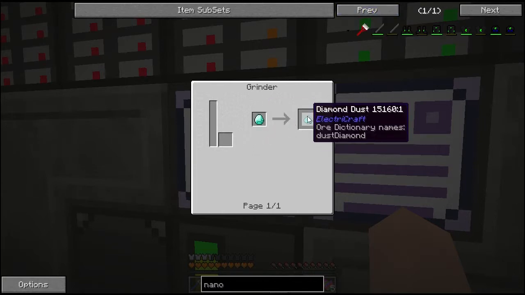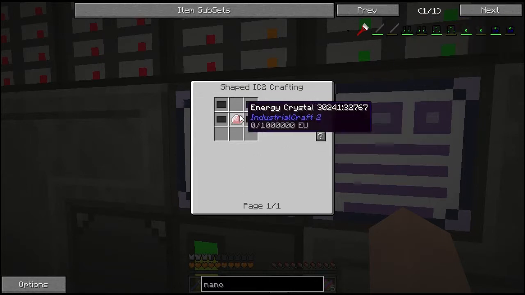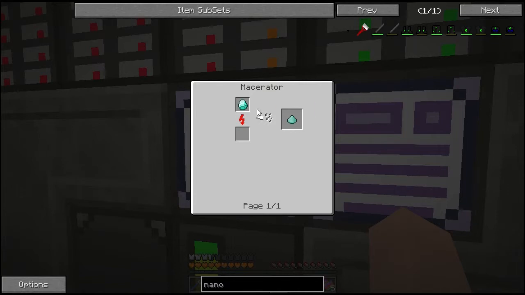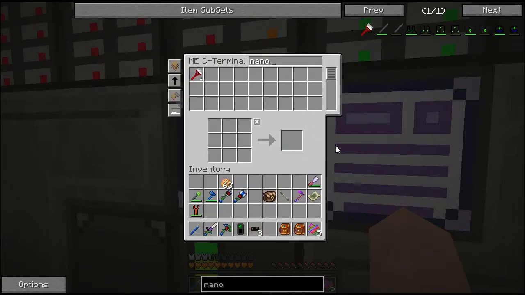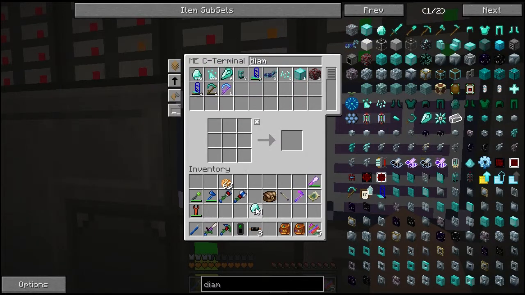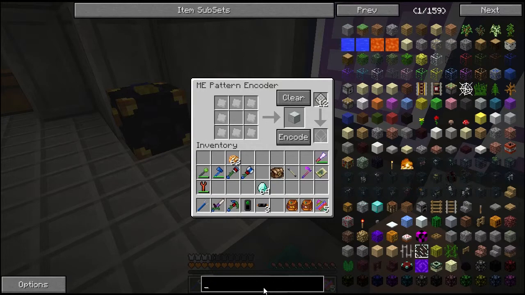And this is just the grinder. Oh, that's electric craft. What other options do we have? Looks like there's a couple. Alright, so they both just give 1. So let me grab a diamond. Actually, let me create a pattern for that crystal.